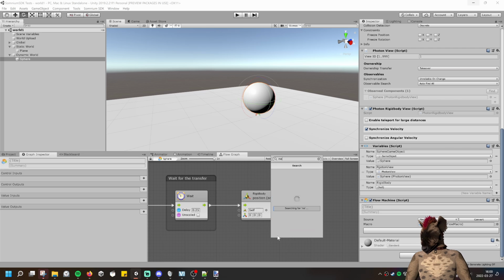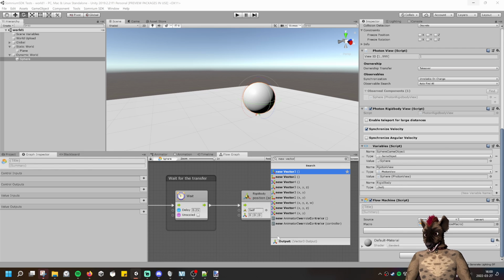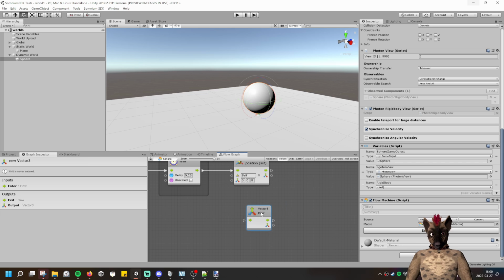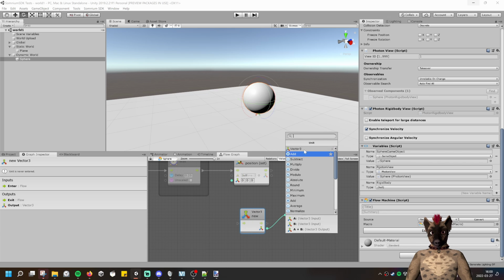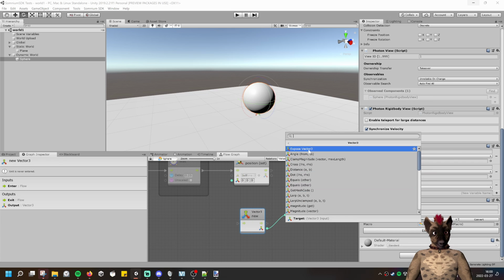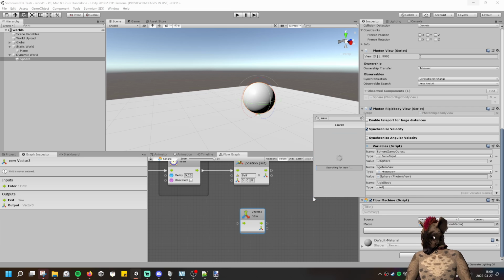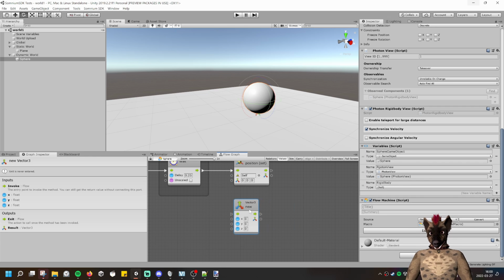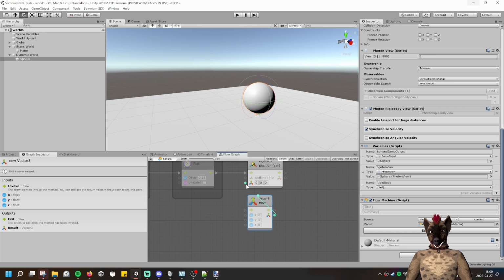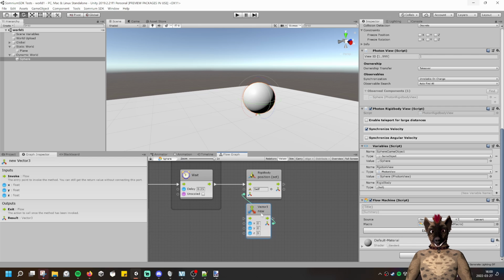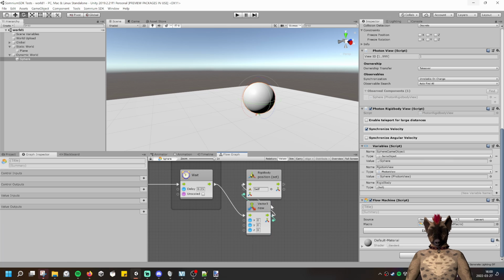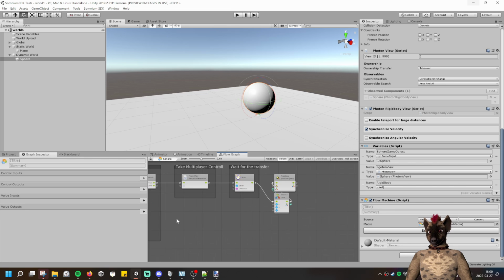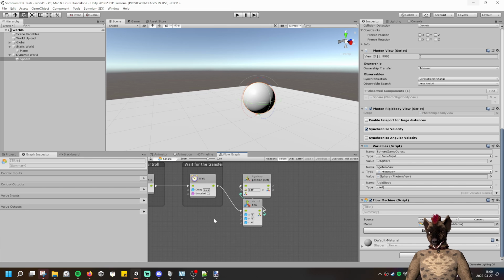Okay. New vector 3. So good. Yeah, this one. Great. So my new vector, you see, down to top. So I do that like this. You can do reverse, but I love this.